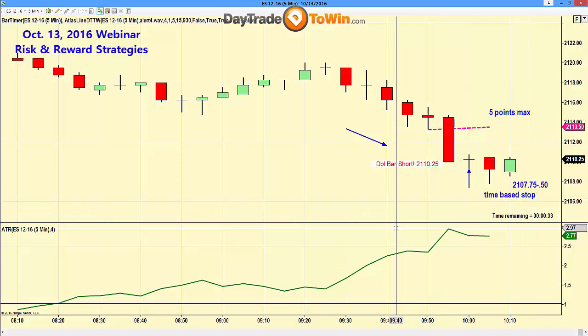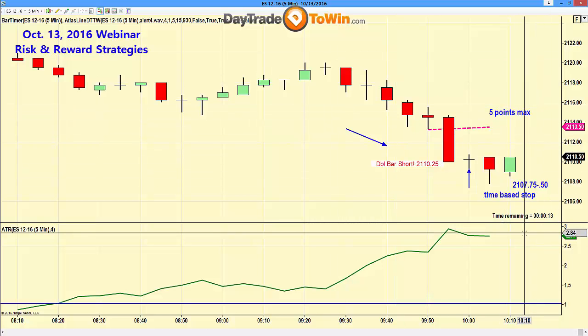So what that time-based stop allows you to do is limit your exposure in the market and your risk. The longer you hold on to a trade, absolutely the worse off you are, hoping that it's going to continue in your favor. So at the end of 4 candles, this could be a break-even trade. This could be a small winner. This could be a small loss. This could almost be making your full 2.5, 2 3/4 points. It could be almost reaching this area. But regardless, you're out of the trade.